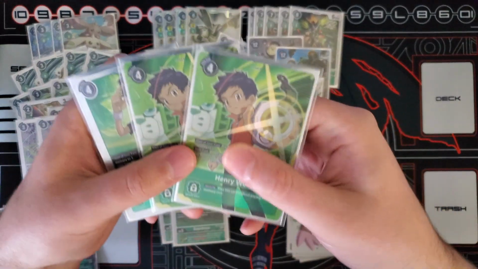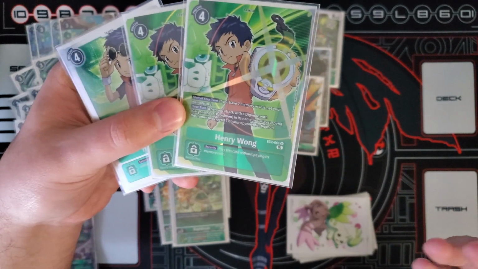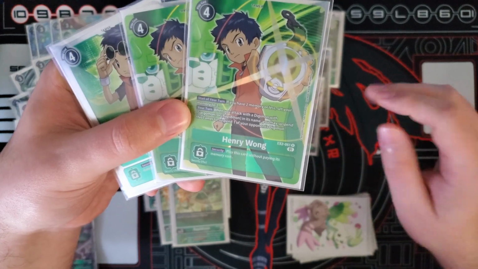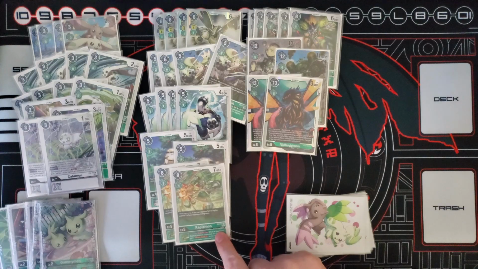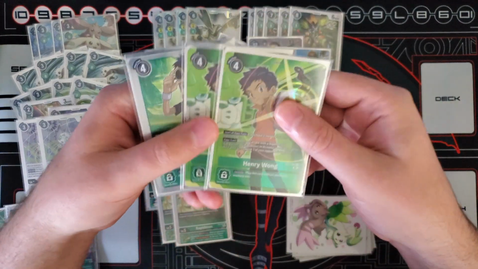Tamers. We are playing 3 copies of Henry. 4-drop memory fixer, so you start at 3 every turn. And then when you attack with a Gargomon or a Rapidmon, you can suspend this to suspend one of their Digimon. And that also procs things like the Rapidmon Inheritable and all the pluses and everything from all of the Terriermon along the line as well.